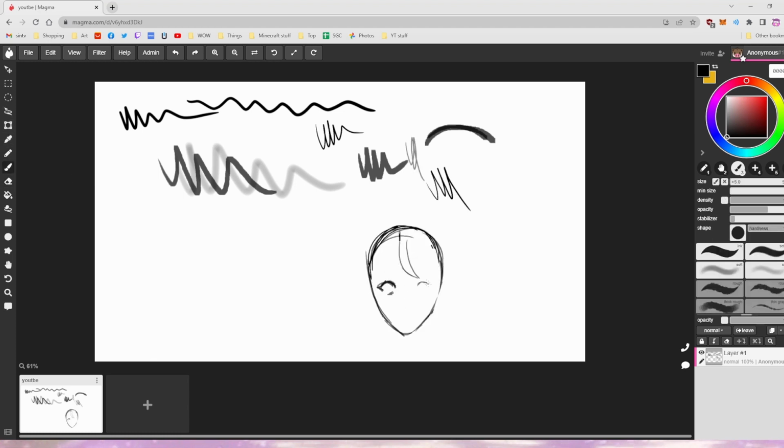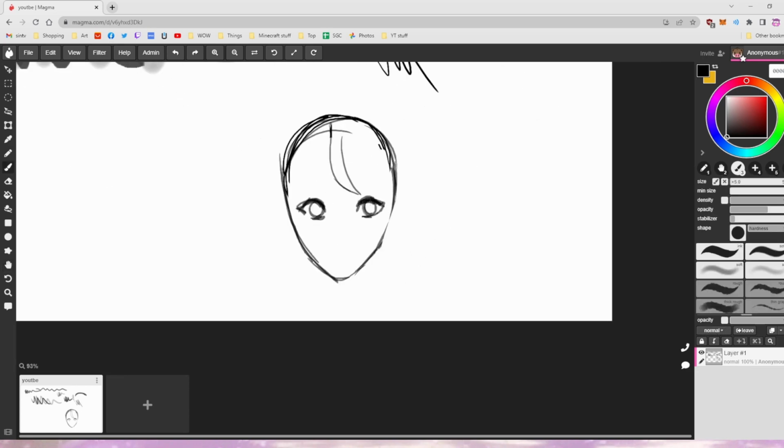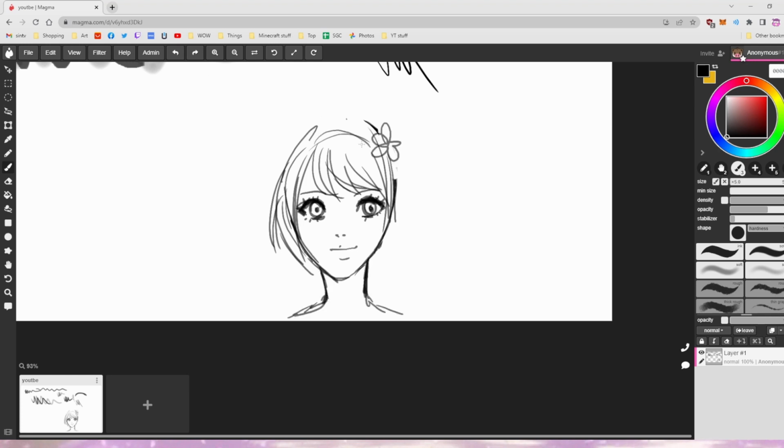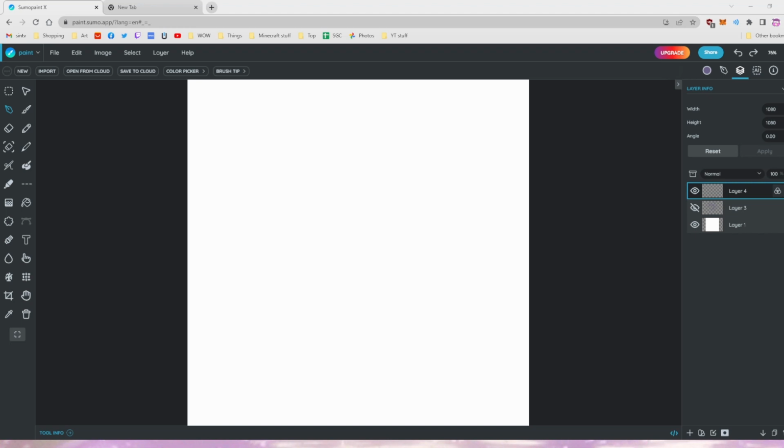I'm gonna do a little sketch here. I feel like it's not the best to do a full drawing on, but sketching is okay on it. The pressure is mediocre at best, and it didn't really feel like it did anything. Also, it's pretty limited in its features, so I'm gonna give it a 3 out of 5. Okay for sketching or messing around with friends, but for making a complete full drawing, not so much. The next art program we're gonna try is Sumo Paint.